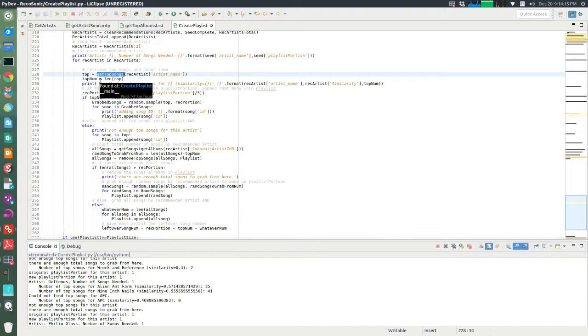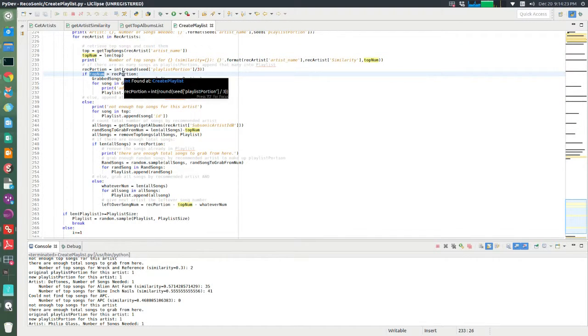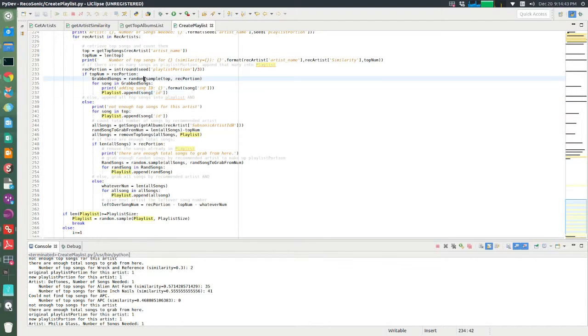Now if the size of that list is greater than the portion divided by 3, then we can just grab a random sample of those top songs and then append them to the playlist. So if a certain artist has 10 top songs and all we need is 5, we can just grab randomly 5 songs out of these and append them.